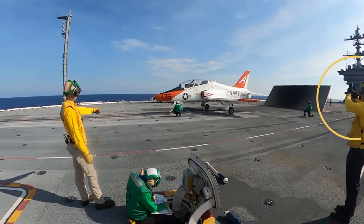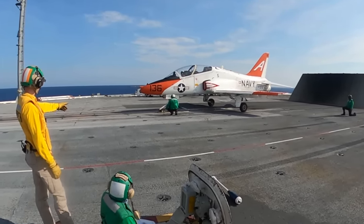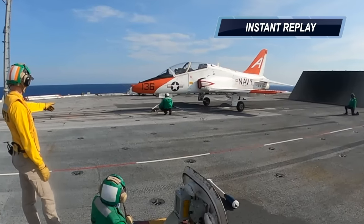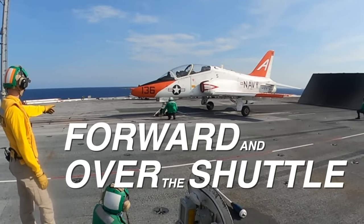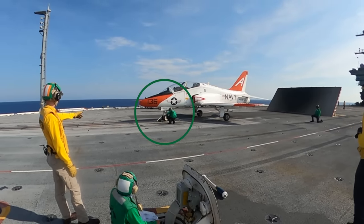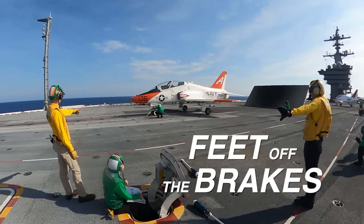The director's signaling come up on the power as you see the jet creep forward. A little more. And there it was. Let's watch that one more time as you see the launch bar slowly creep forward and fall into position where the shuttle can now grab it. The launch bar is now forward and over the shuttle, and the topside petty officer checks it for a good connection, signals for tension. Now the pilot takes his feet off the brakes, puts the parking brake in.